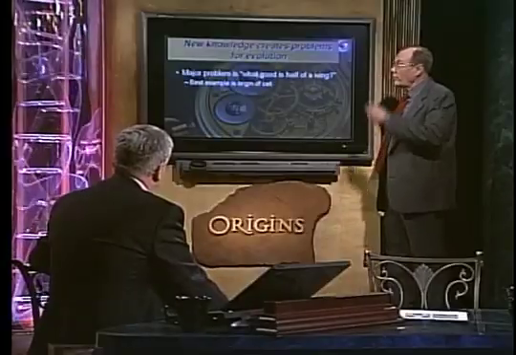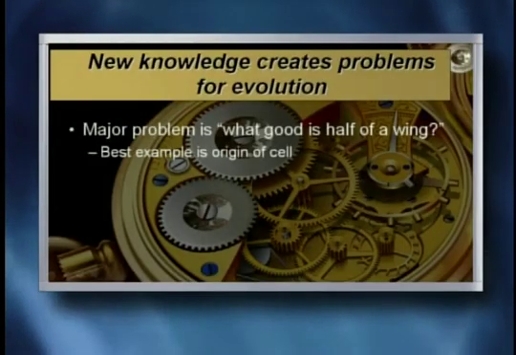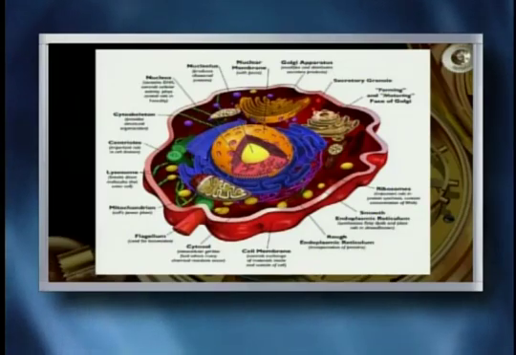Yeah, that's true. In fact, we found in looking at life that the more information we research and the more things we discover, the more difficult it is to accept Darwinism. Yes. And a good example of that is when Darwin was formulating his theory, he had no idea of the complexity of the cell. He thought the cell was about as complex as a bowl of jelly. And there's an example of a cell. This is the most complex machine in the universe.